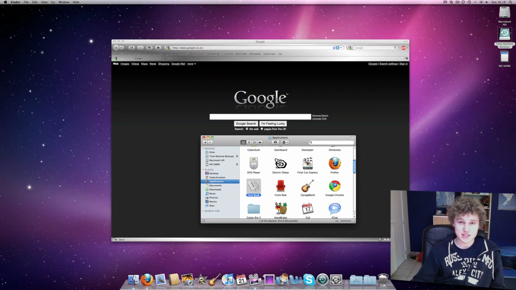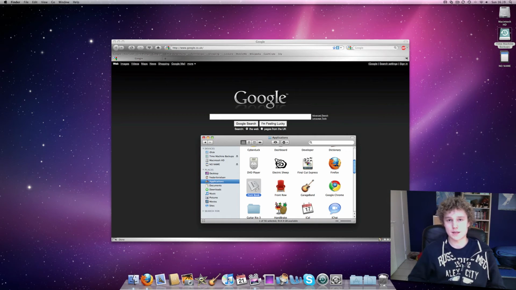Firefox is my favorite web browser, I use it all the time. Surprisingly, it has fewer crashes than Chrome, at least on Mac. I think it's a lot more reliable. I've never had that many problems with it. It has all the add-ons I need, so it's basically the perfect web browser for me. Garageband, did that.